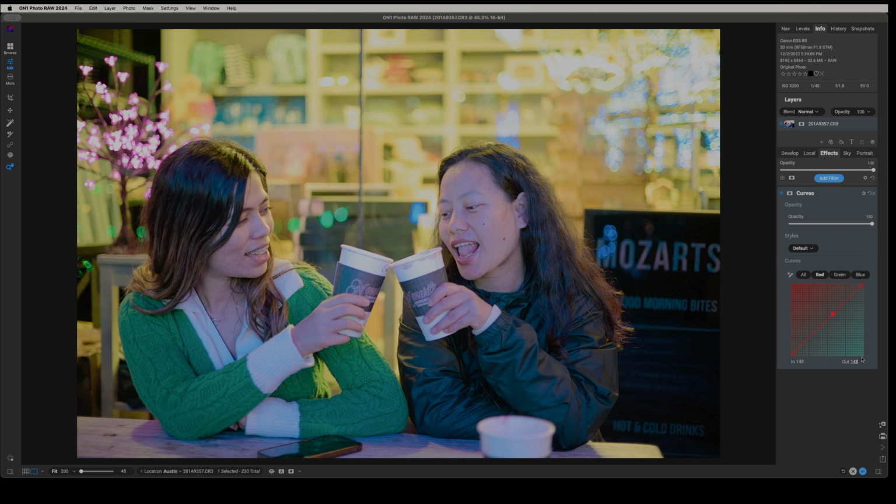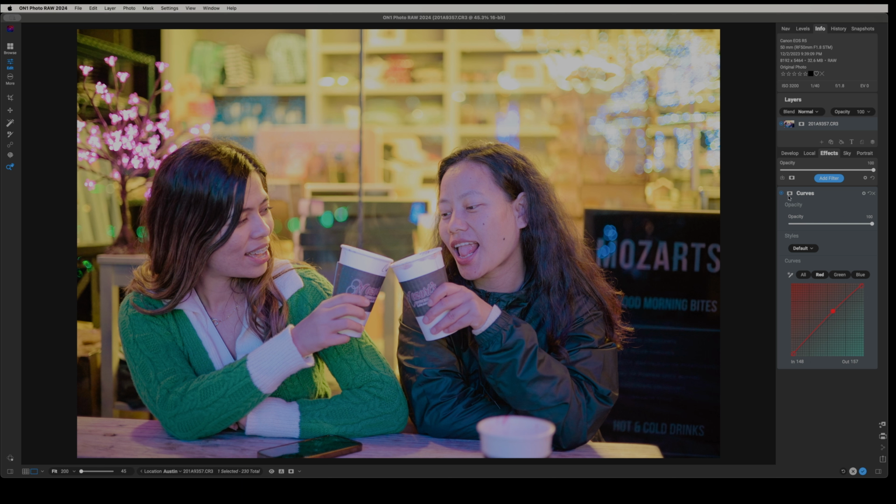In order to do that, press the up arrow again. Keep pressing the up arrow, maybe one notch, maybe two notches. Now you can see that the skin looks very beautiful, more lively, and the skin has some life in it.